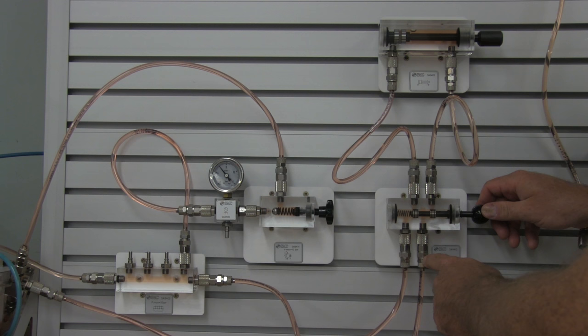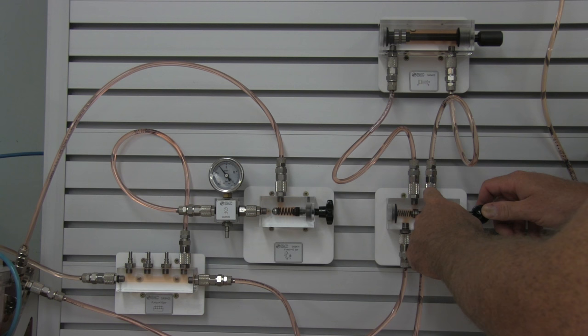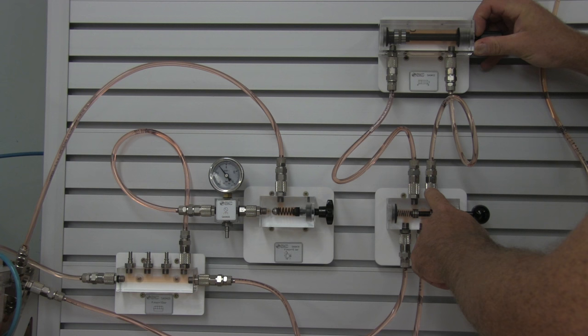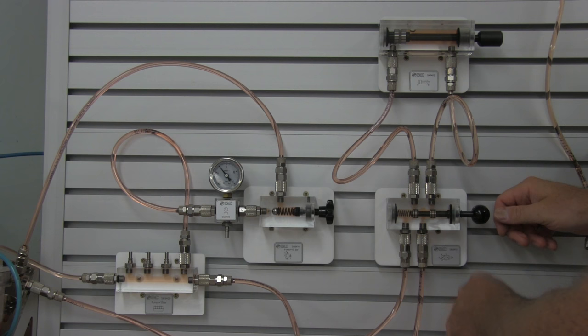Right now, the pressure is coming from here to my B port, from my pressure port, going up to here holding this back. I can't pull this out because there's about six bars right here. So now when I activate it, my pressure is going to be connected to my A port.